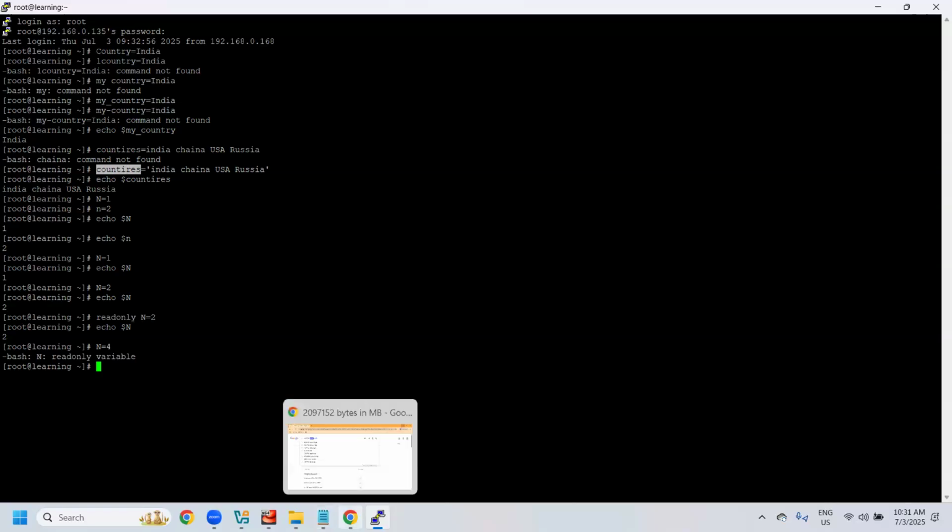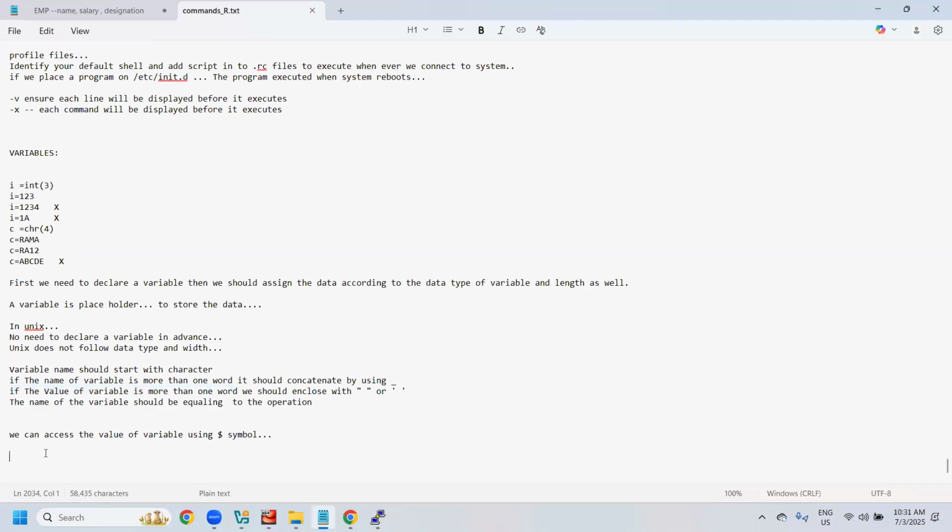With the help of the readonly keyword, we can declare a variable as constant, to stay a constant.